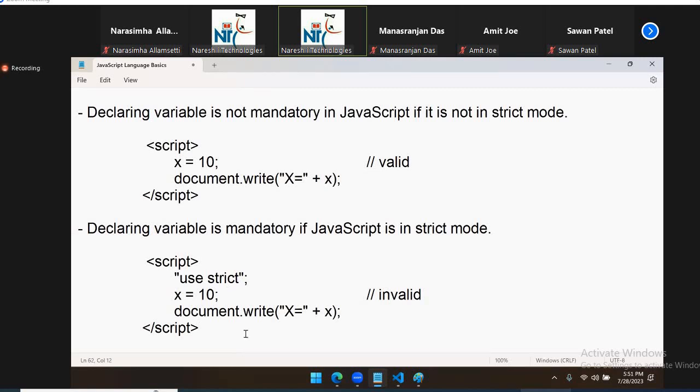Now, in this case, this is invalid. It is not valid because x equal to 10, is it declaration? It is not declaration. It is what? Assignment. You are trying to assign a value into a variable which is not at all declared. Then it is invalid, right?